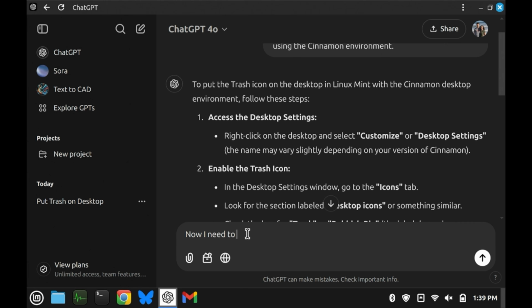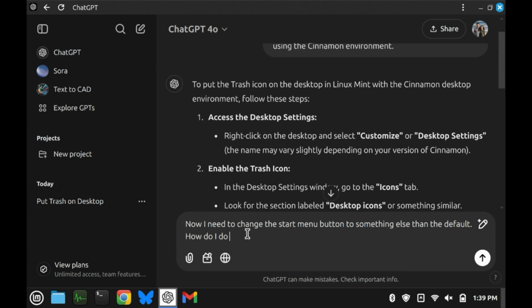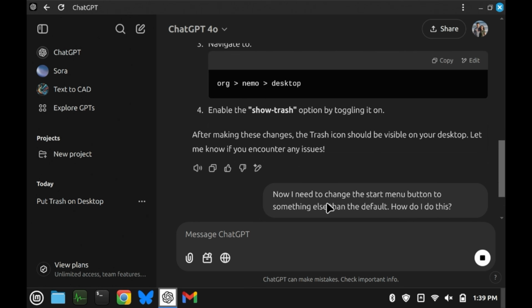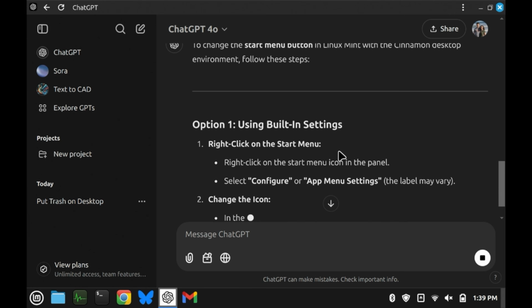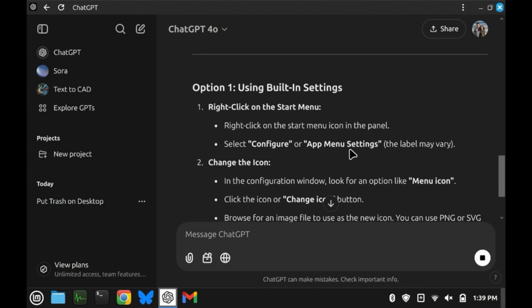A great example of this was the Framework 13 laptop has a fingerprint reader, and it's really nice. In Windows, it just has you set it up as one of your login methods, and there you go. With Linux, though, it's supported, but I needed the terminal to actually set up my fingerprints. So I asked ChatGPT, "Hey, I'm using Linux Mint, and I need help setting up my fingerprint reader. What do I need to do that?" And it just tells me.